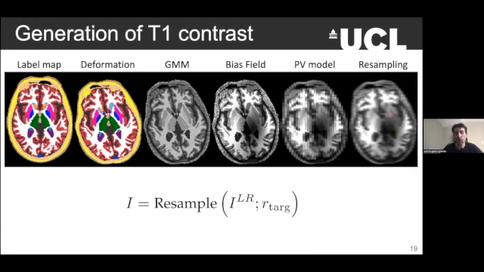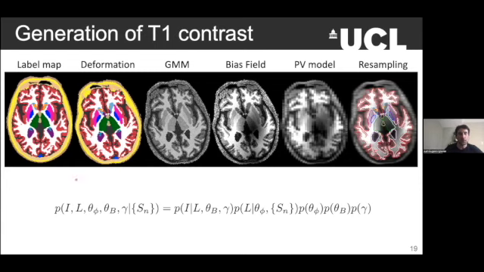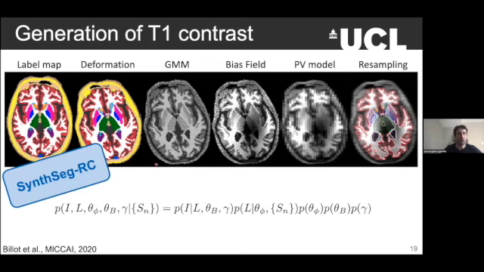The reason why we do that is so that the labels and the image live in the same voxel space. So it's very easy to train a convolutional neural network. Otherwise, it would be a bit tricky if they were in different resolutions, in different spaces. So yeah, this is what your training data looks like. And this is the equation for the whole model, which is essentially multiplying all the conditional probabilities. We call this Synth RC because it's resolution and contrast specific. We don't use this in practice, but it's a useful baseline.